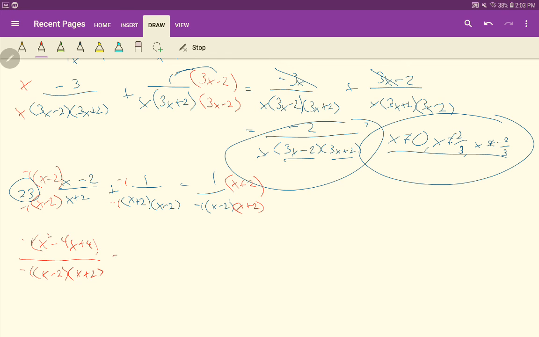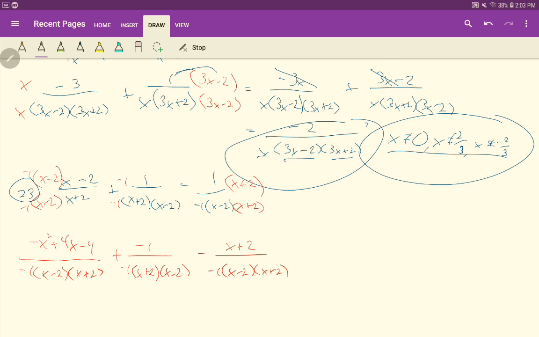Then the negative 1 times negative 1 means negative 1 in the numerator. And again, negative 1, x plus 2, x minus 2. And then 1 times x plus 2 is x plus 2 over negative 1 times x minus 2 times x plus 2. Okay. Now we'll distribute that minus sign here. And I'll go ahead and just do that. So we get negative x squared plus x minus 4. Oh dear, I wrote all this in red when I was supposed to write it in blue. Oh well, here we go.